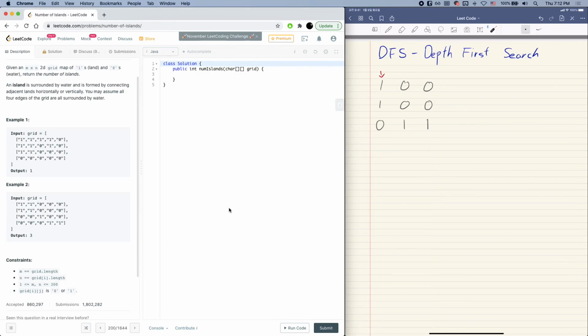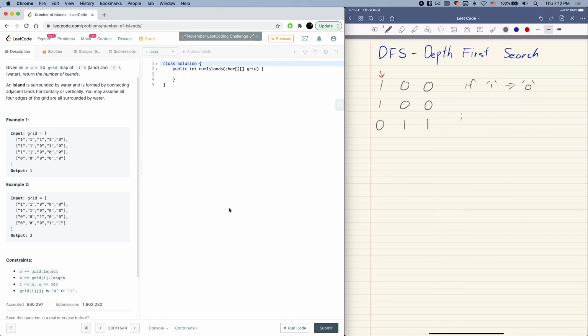If we look at the first one, the first rule is we are only going to look for the ones, which is land, right? So if 1, then we're immediately going to change this to 0 to indicate that we have visited this element.